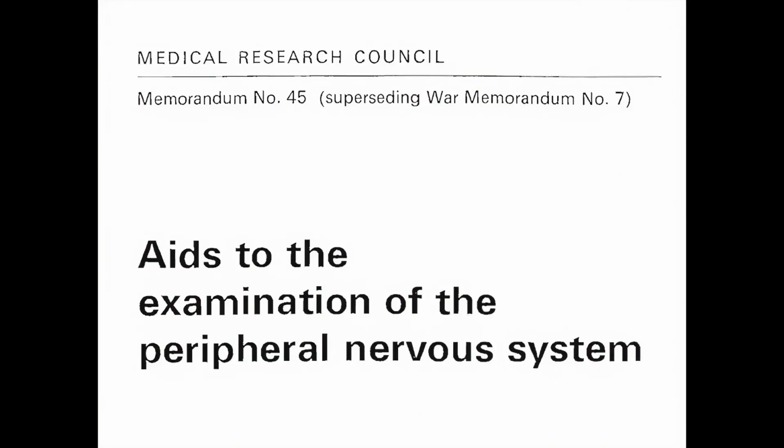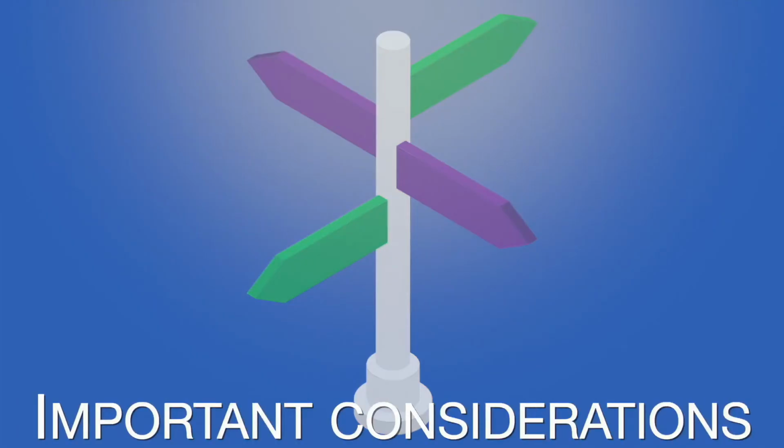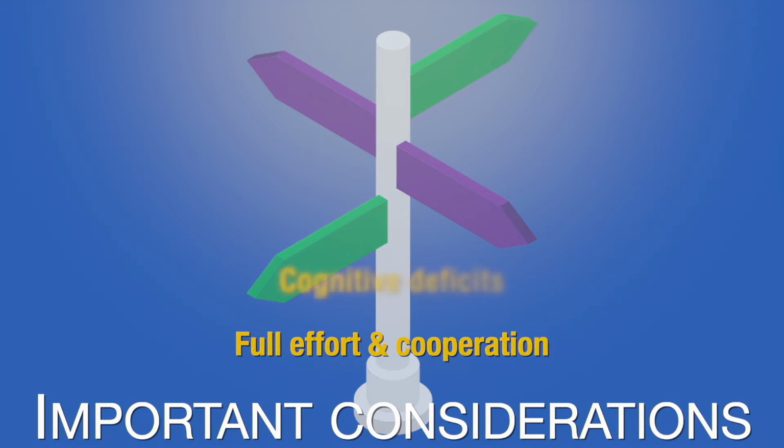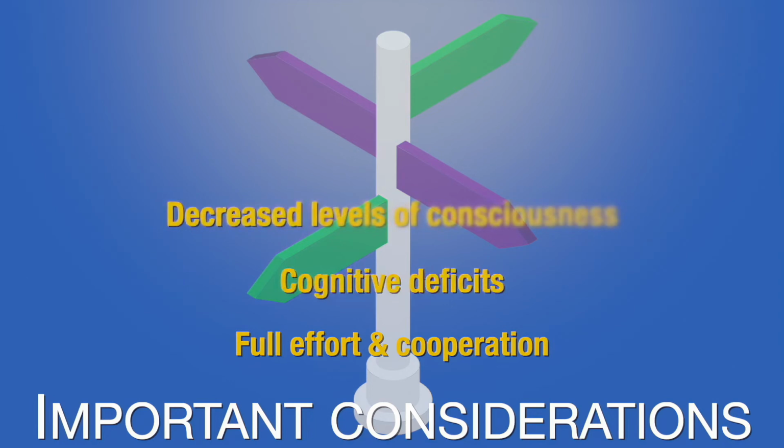This system was initially devised to evaluate trauma victims with rhabdomyolysis and is weighted toward the lower end of the strength spectrum. It is relatively less sensitive for the evaluation of mild weakness, which is the usual range for patients with myopathies. It is important to note that this semi-quantitative analysis of muscle strength relies on the full effort and cooperation of the patient. Thus, patients who are unable to follow instructions due to cognitive deficits or decreased level of consciousness cannot be tested.